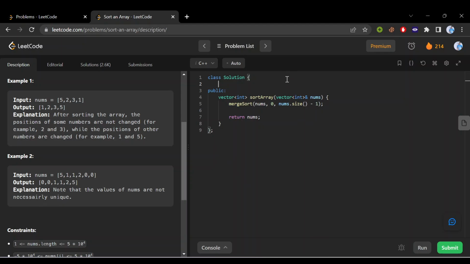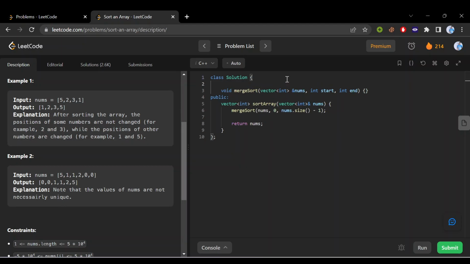Okay, so now we need two functions for merge sort. The number one function is obviously the merge sort function, which will have nums as an argument, the first index, let's say the start pointer, and then an end pointer. This is the first function.